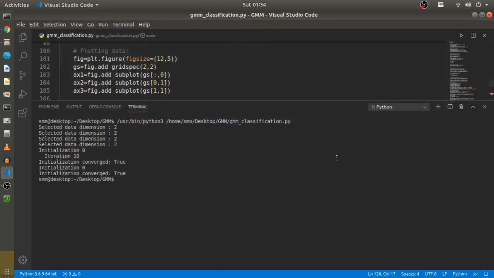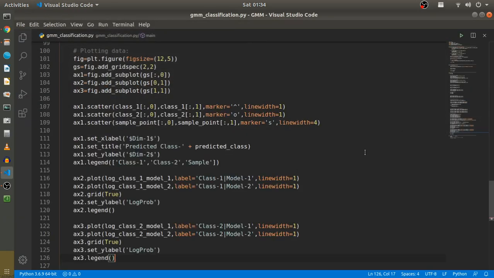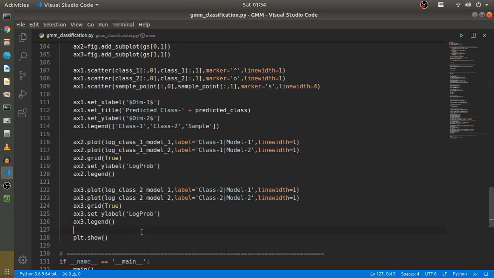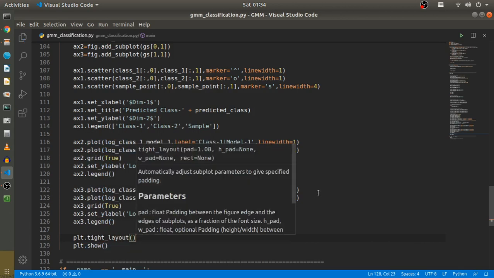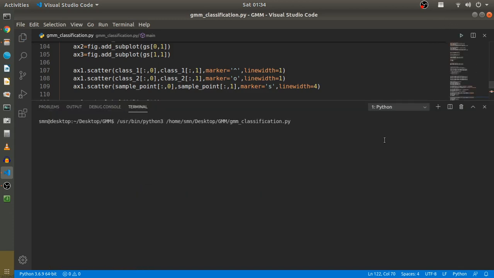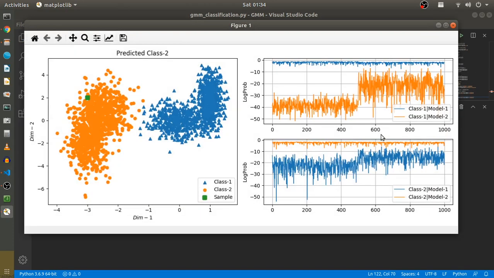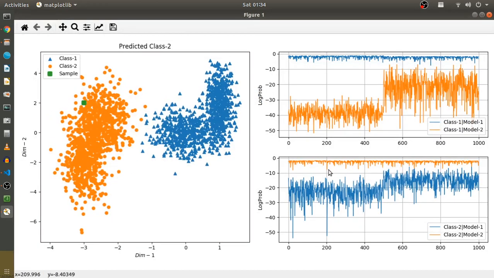Now we want to make it a little better. Tight layout, some other figure looks nice. It takes nice automatic spacing, which is good enough.